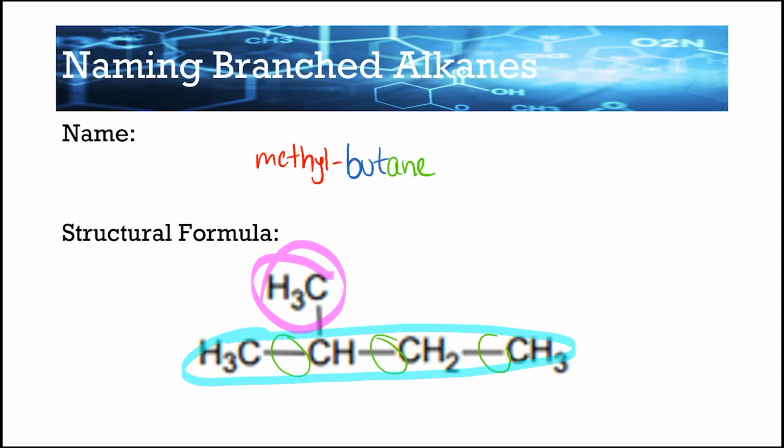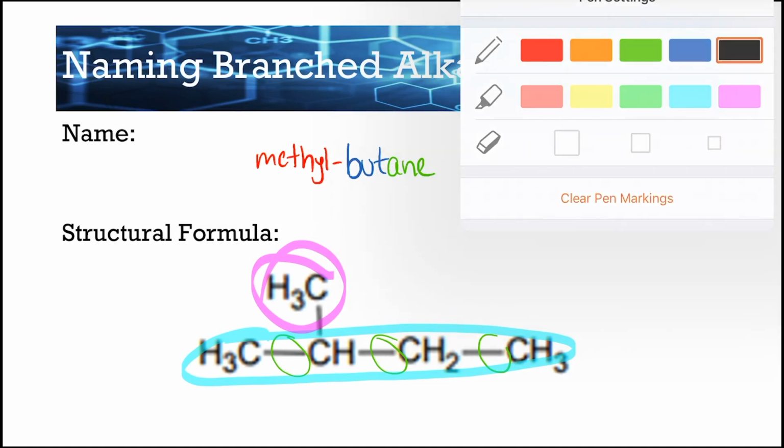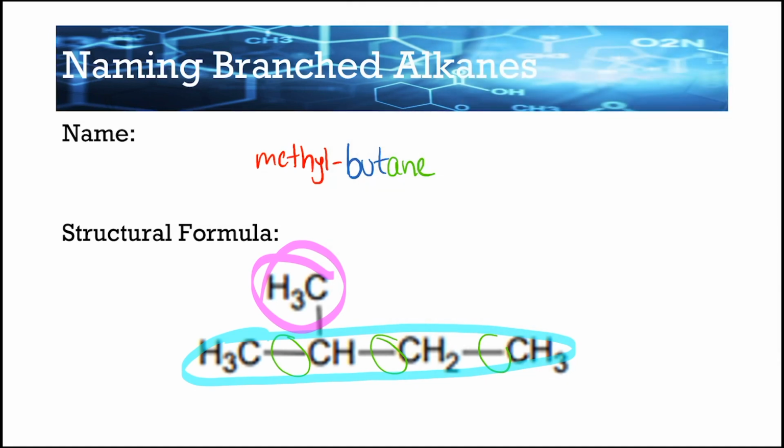Now this last step is you have to give the address as to where this branch lives. So if you were to think about it like this, each carbon has to be numbered. So in that longest parent chain, you have to solidify a starting location. If I label my carbons left to right, it's like what I wrote in black. But it is possible to label your carbons right to left. So right to left, left to right doesn't really exist when we're talking about these organic compounds.